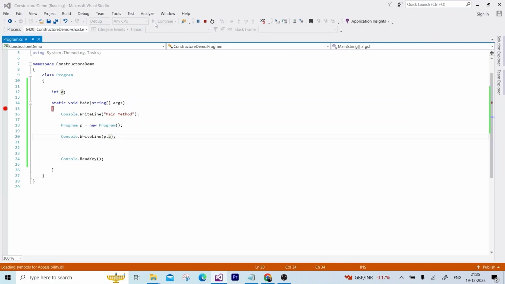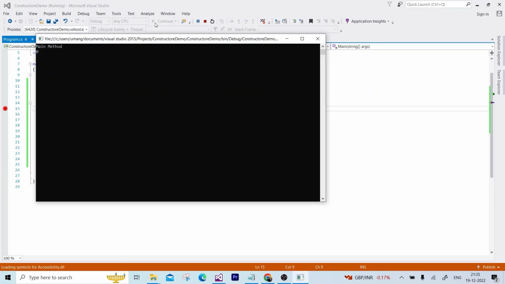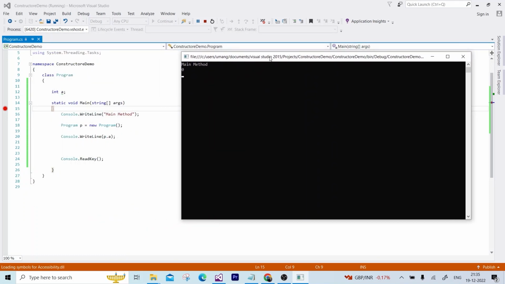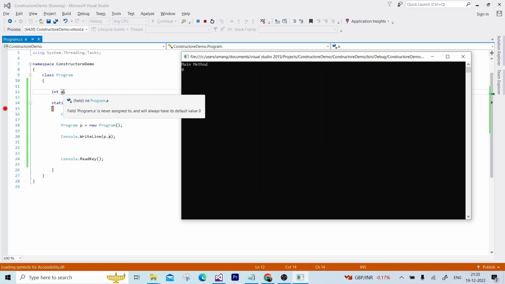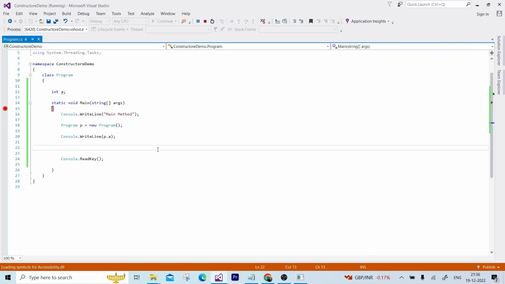I'm running the program. The debugger point is here. Now I continue. Main method and zero. If we do not provide a value to the variables, then the compiler by default assigns some value to initialize the variable. The constructor is responsible for assigning values to the variables.